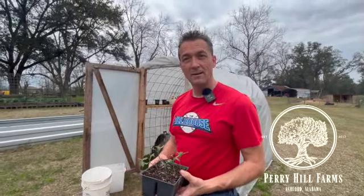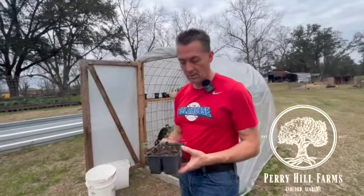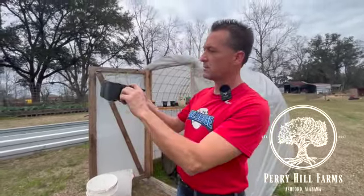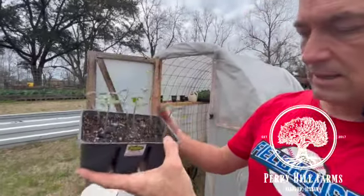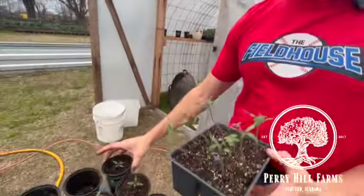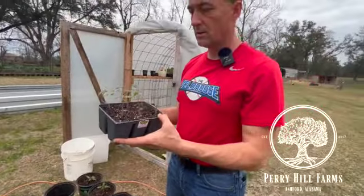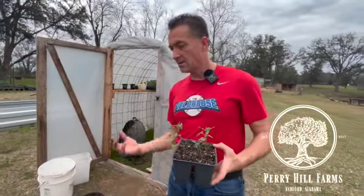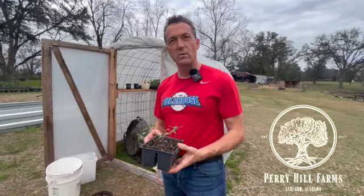So we'll show you how we're doing it and let you see. These stalks are kind of tall. You see how lanky those are getting? Basically, we plant them deep and cover all the way up to just below the leaves. All that stuff will help start taking root and give the base of that plant a bigger root system. And so that's what we're going to be doing.